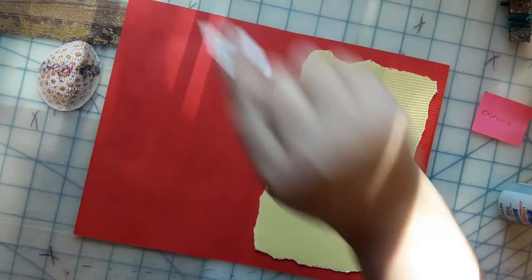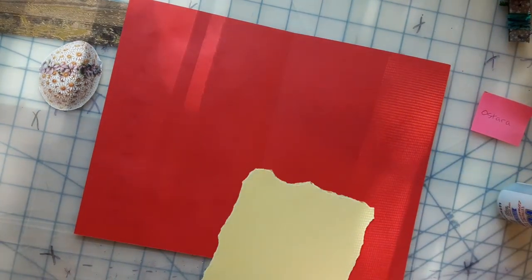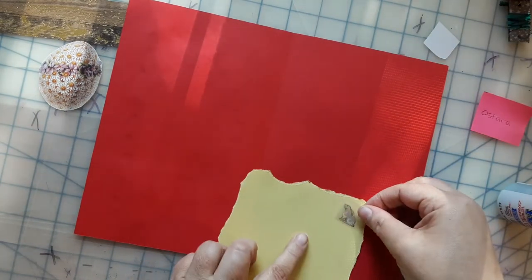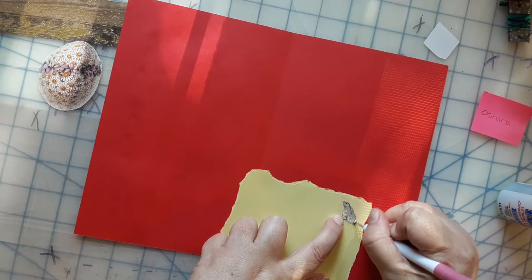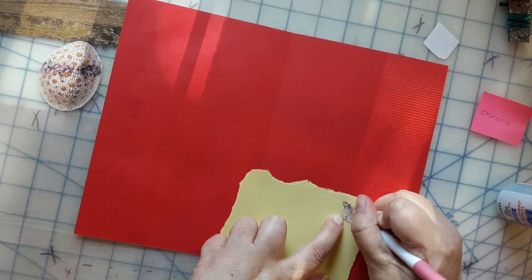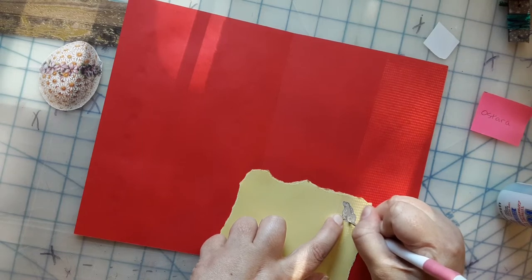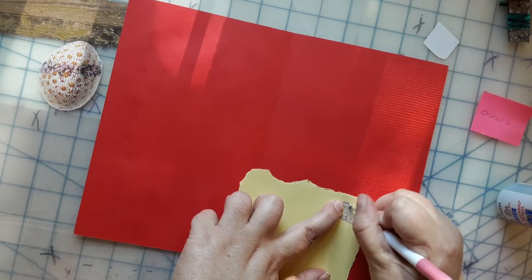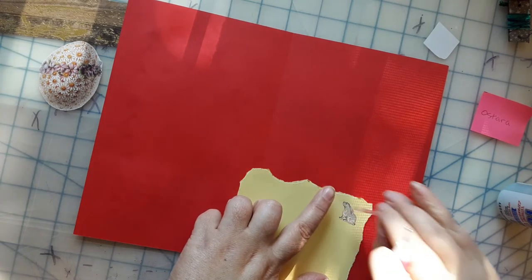On the inside, I have this little rub-on sticker from a sticker sheet from Dollar Tree. I'm going to rub that on first before I glue it, to make it easier, and put it right in this corner. I think after I'm done with this big project I'm going to move on to showing some more handmade embellishments that you can use in your book of shadows.